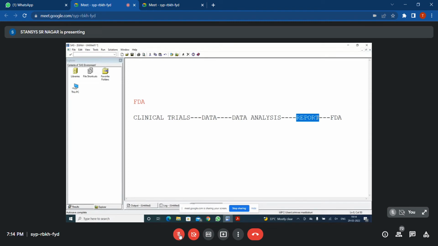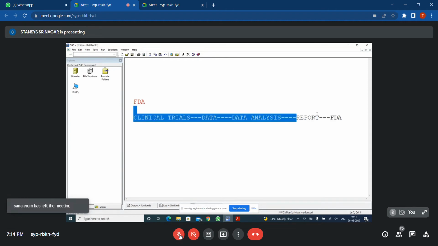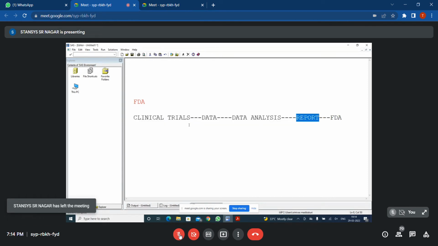And once you get the report, we are going to submit the report to FDA. Now FDA is going to review our report. If they believe that your drug really worked well in the patients, then they will give the permission to manufacture our drug and to market our drug.